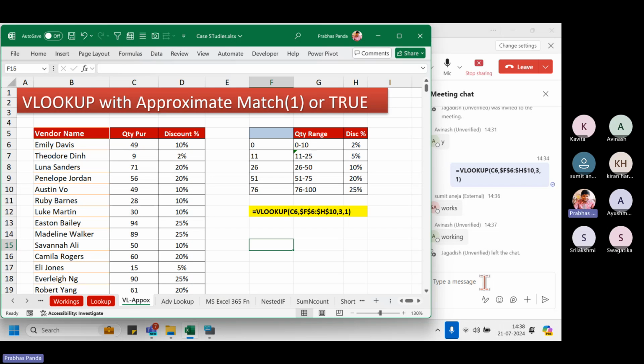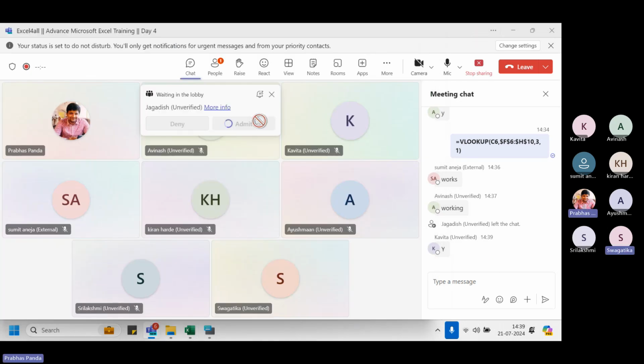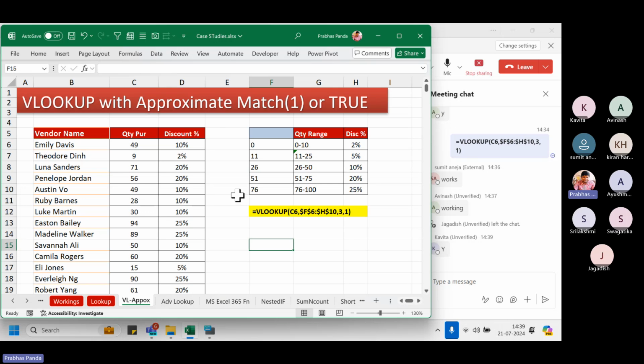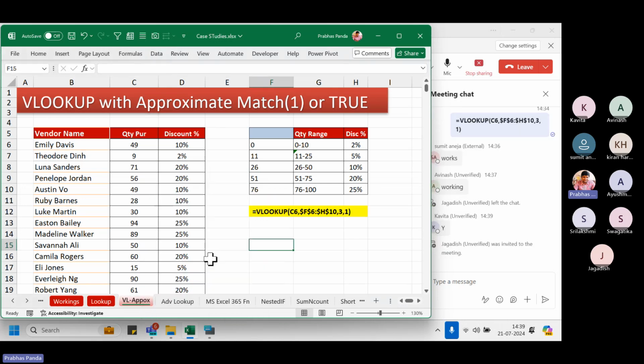So, Swagatika, Kavita, if you're unable to drop a confirmation message, you can unmute and speak and confirm, please, also. And Sri Lakshmi. Yes, sir. Done, sir. Okay, great. Fine then. So, I believe now everybody is clear with our VLOOKUP with approximate match.